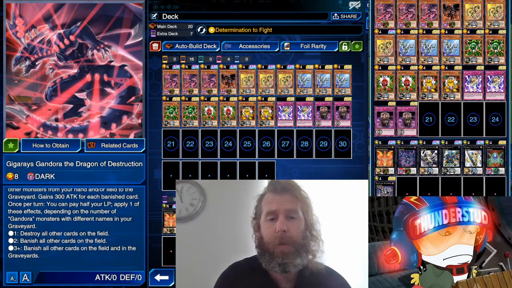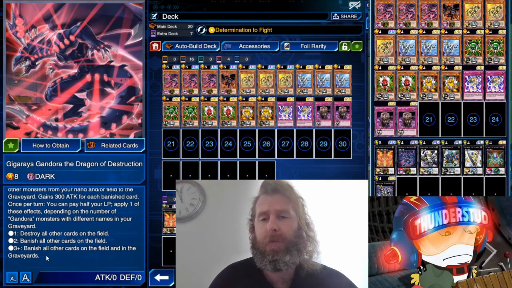Super important that you're getting the different names part right, so you're using the proper skills. 1 Gandora, destroy all other cards on the field. 2 Gandoras, banish all other cards on the field. 3 Gandoras, banish all other cards on the field and in the graveyards.